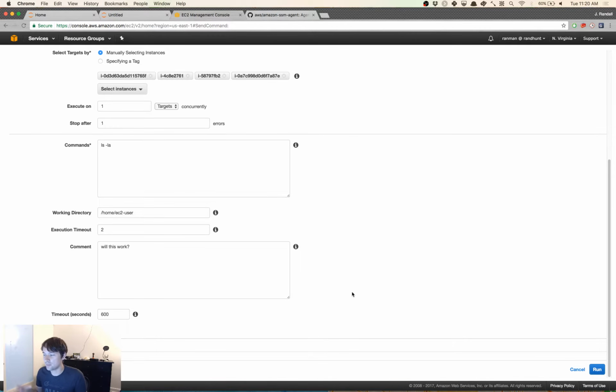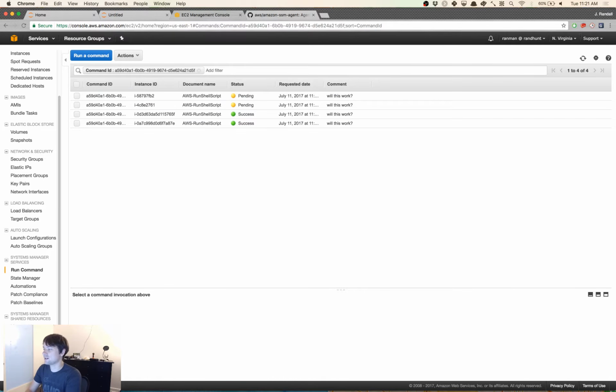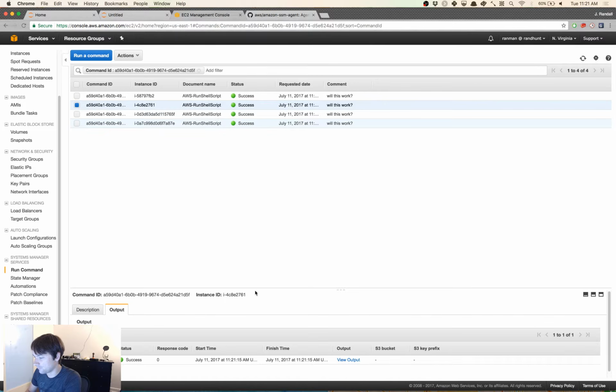And not only that, but you can build policy documents that you have to comply with. Keep in mind, we've only covered 2 features of SSM so far, this being the second feature within EC2. I'll show you some of the other services that are more useful for auditing and automation a little bit later. But let's run this command and see what the output is. It may not even work because I haven't tested it. Okay, but it worked.